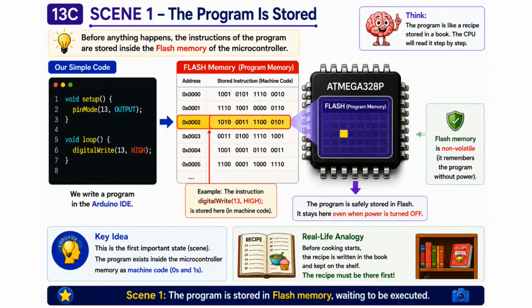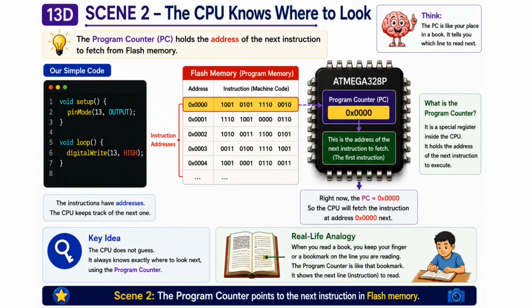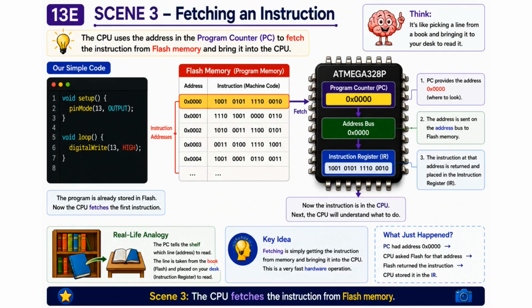Scene 1. Imagine your PC converts your C program into a bit stream and sends that bit stream into your microcontroller. The microcontroller records this bit stream inside its flash memory. Next, Scene 2. A counter inside the CPU is showing value 0. The CPU asks the flash memory to read the bit pattern stored at bin number 0. Scene 3. The CPU asks the flash to send the data in bin 0. The CPU stores the sent data inside a CPU register.